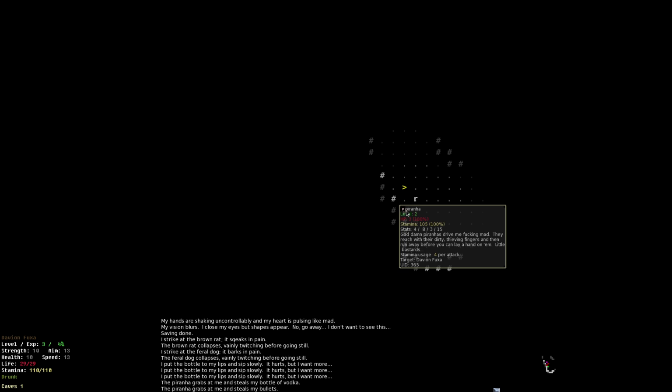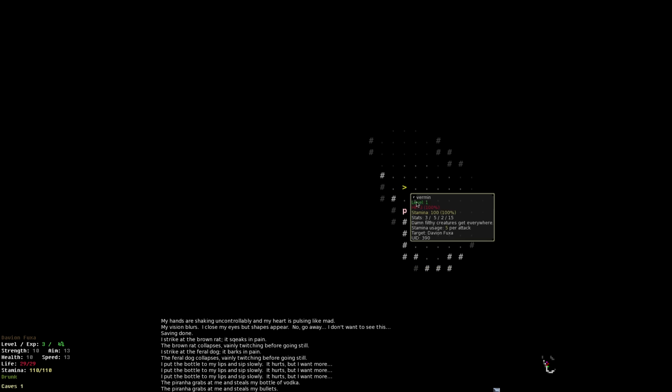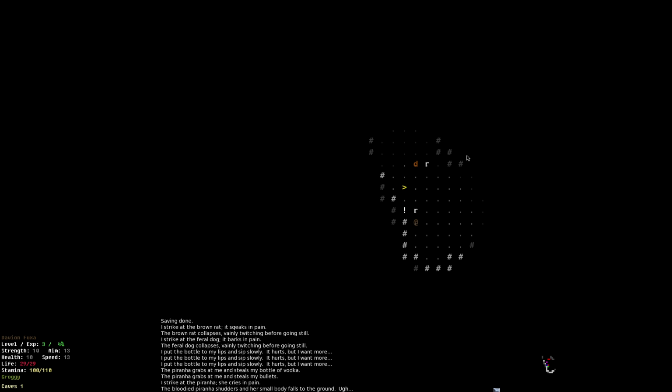Goddamn piranhas! Drive me fucking mad! They reach with their dirty, feeding fingers, and then run away before you can lay a hand on them. Little bastards! Damn filthy creatures get everywhere! So yes, the bloody piranha shudders and a small body falls to the ground. Ugh!